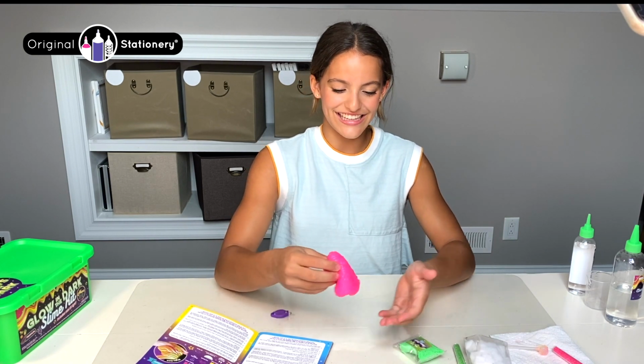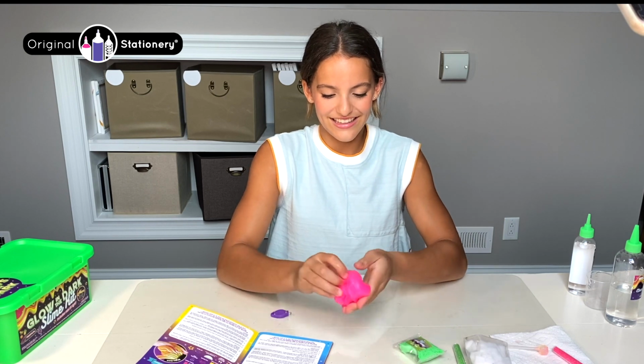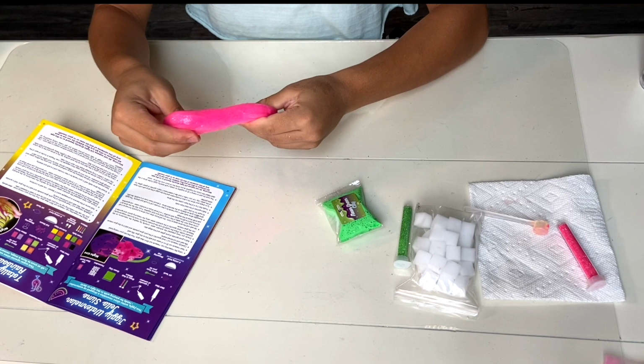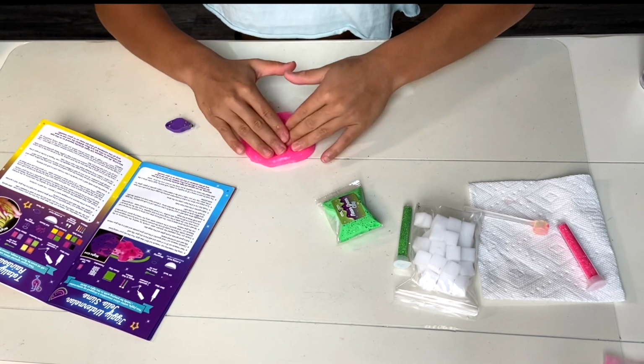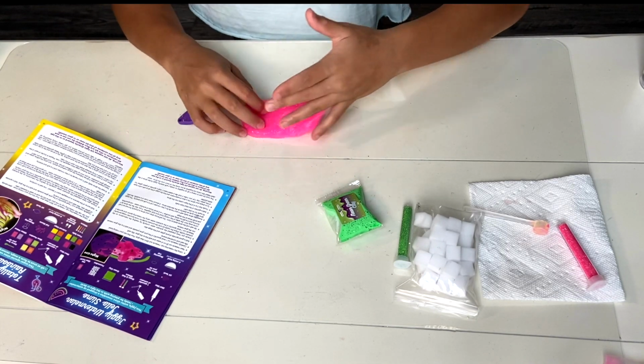Look how jiggly it is. It's super cool. It's like a little fat blob of water that went bad, if you know what I mean. Like if water had a thing where when it went bad, it got jiggly. This is what it would be like.